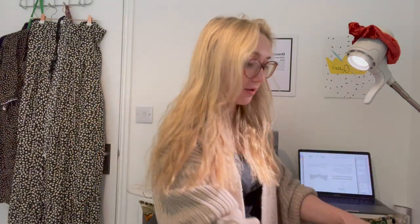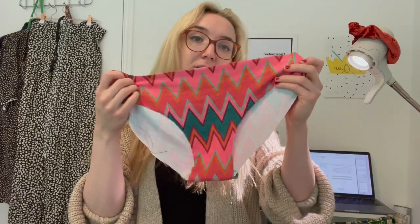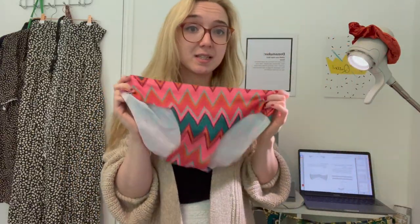I made the toile, which helpfully is just dropped onto the floor. So the bottoms fit beautifully. Those are fine, that size I'm happy with. They've come out like this. So again, they'll be slightly smaller because there's folded under swim elastic and the lining, but yeah, that's a love.